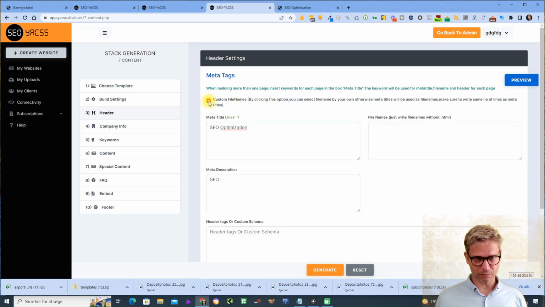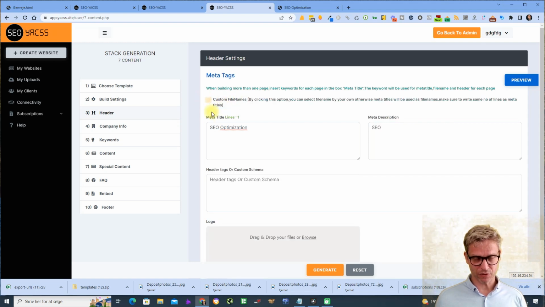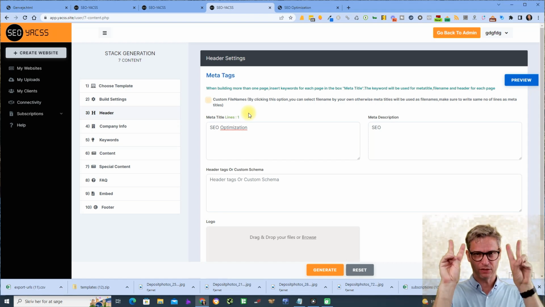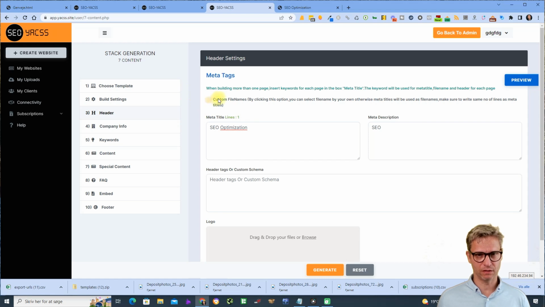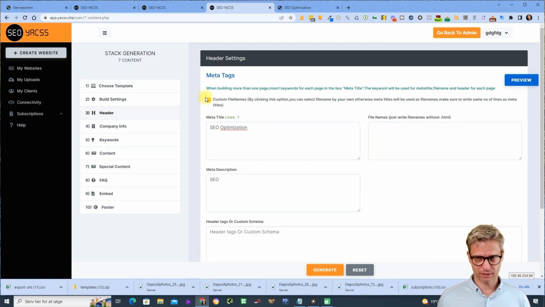So now we have this little checkbox up here. You can see this little guy here. This is a very funny guy because it has been highly requested that you have the opportunity to write in your own file name. Because if you want to extract the HTML file from YACSS and upload it to a real domain or one of the manual clouds that you can actually use, then in many clouds and also in a real domain, the home page needs to be called index.html. And you can actually do this, because you can just mark this box, and then write file names without HTML, as I've written here, and you can just type index. And now the file will be called index.html.